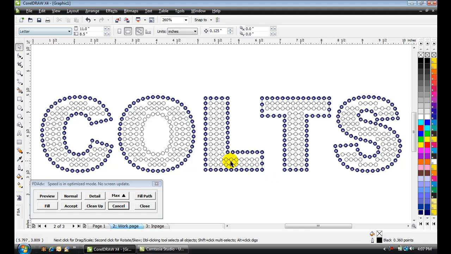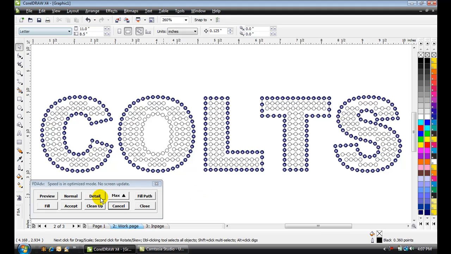Number one, I want to maybe enlarge it a little bit. You might want to even shrink it a little bit, I don't know, but I've noticed right here my line is a little bit off. That means that there wasn't enough room to put another set of rhinestones in here, so I can either shrink this down or I can widen it up. And the way it looks right now, I think I'd just as soon shrink it down. Same thing here on the L.